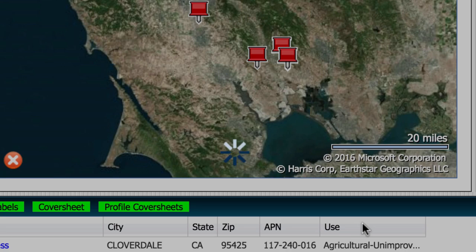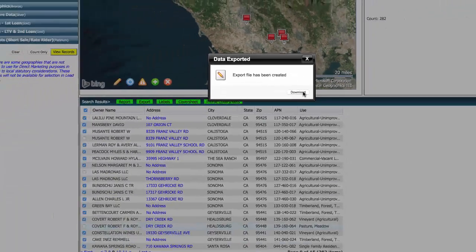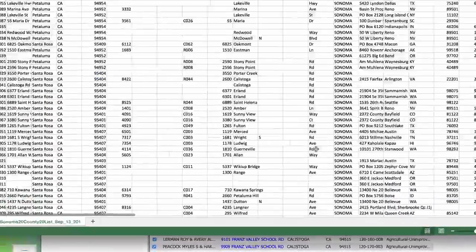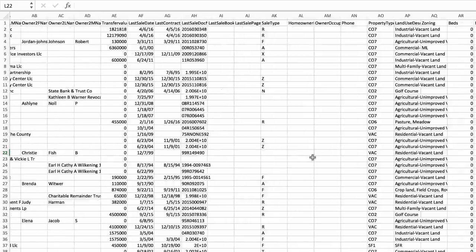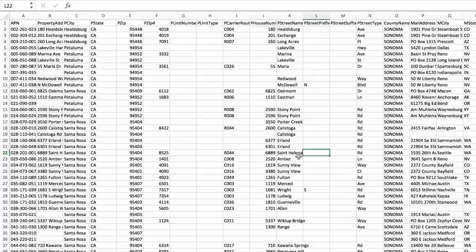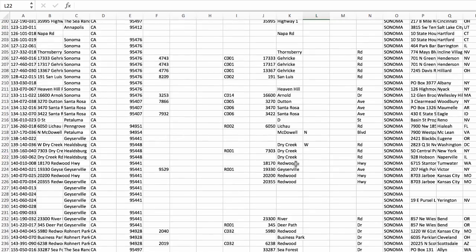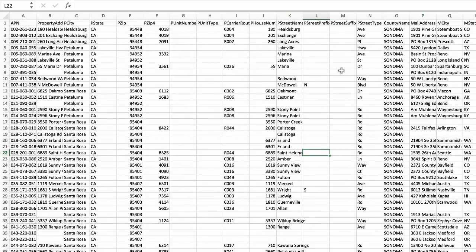So we'll click OK, and then we will download it. And then once we've got our list, it looks something like this. As you can see, there's lots of data here. And in its raw form like this, there's a little bit of work we have to do to delete some of these fields and rearrange them into the format that we want before we can proceed with the next step of sending out the mail.